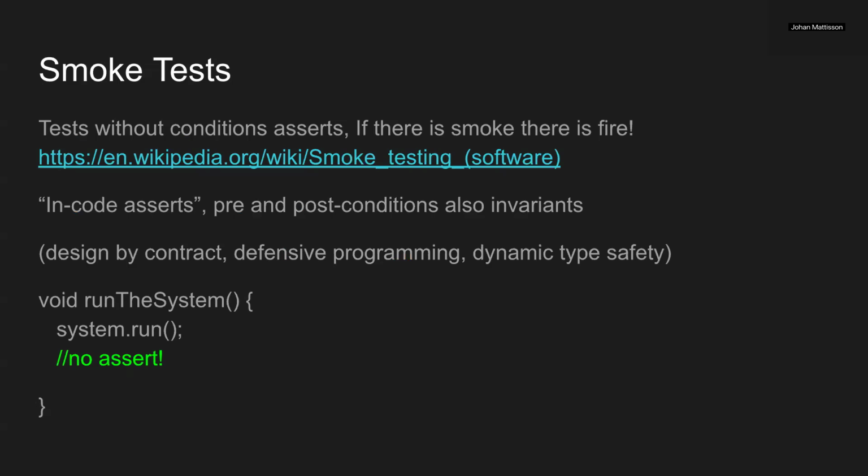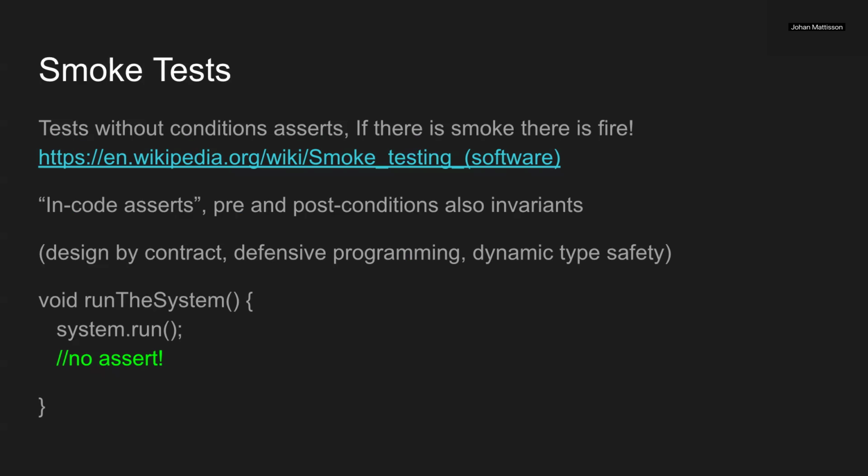We could try to automate it, but if we put such a test in our test suite, and it starts to run the system and do a lot of things, we might end up with very good coverage all of a sudden, because we are exercising a lot of things. So if you want 100% code coverage, this might be a way to do it, but it's not very good to do it that way. So we try to automate the smoke test in order to exercise the system, basically.